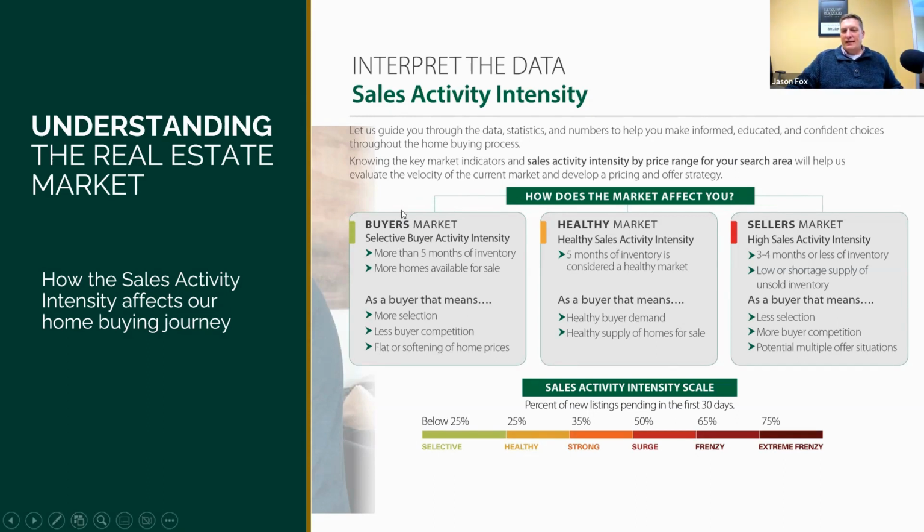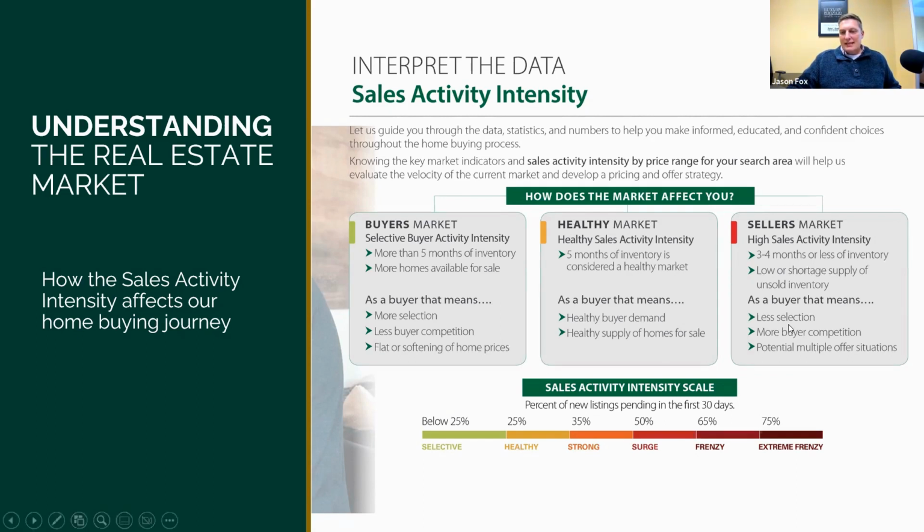And also we did finally start seeing a little bit of relief with the interest rates, right? This is where I can talk about all that interest rate information I'm getting from Leah and Luke every month, right? The combination of the spring market and a little bit of relief on the interest rates, that inventory has pretty much gone away. And so what we can say then is a buyer's market is more than 5 months of inventory. We're at 1 and 0.7, and a seller's market is 3 to 4 months or less. So we're technically in a seller's market right now, right?